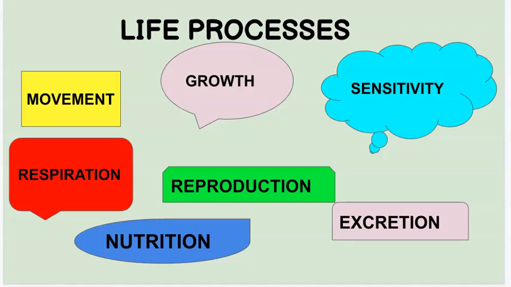So these are the 7 life processes that determine if an object is a living thing or if it is not. Do you have the acronym now? Okay, I'm going to give you the answer. The acronym is Mrs. Gren. Okay, that way you will be able to remember the 7 life processes.